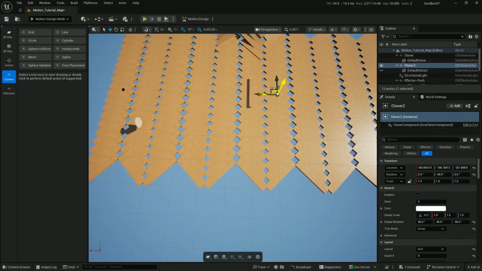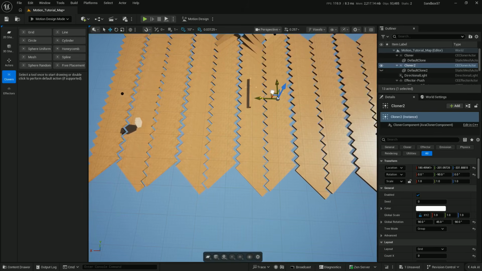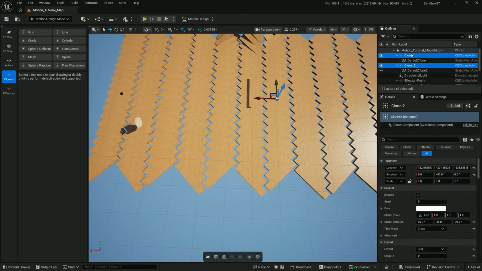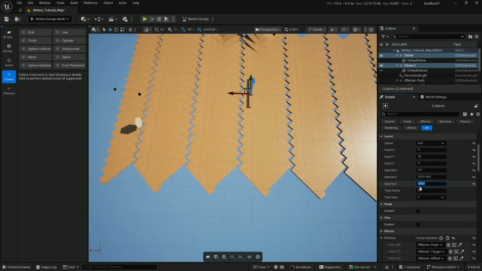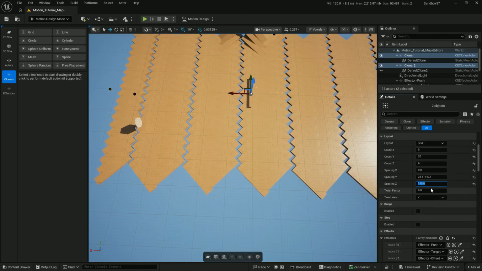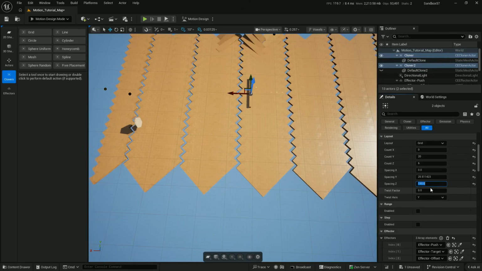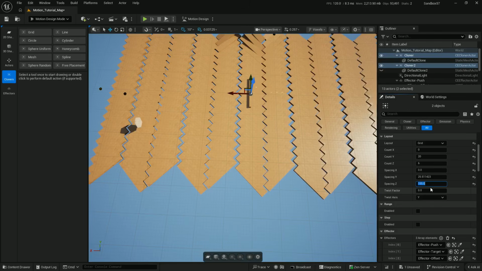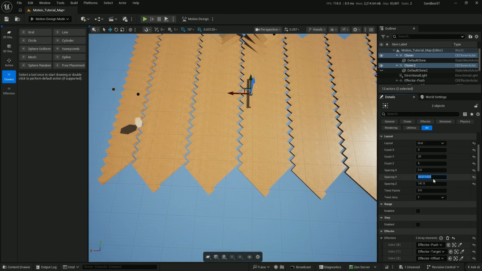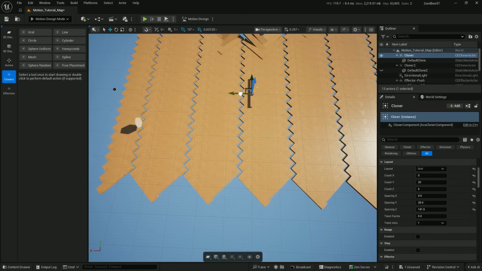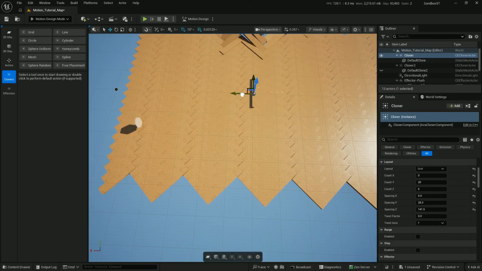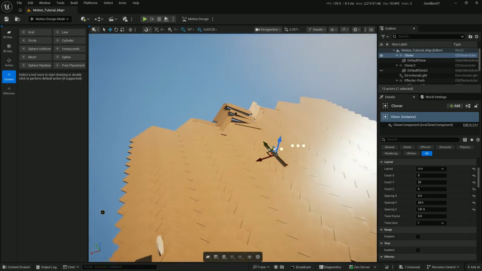And now we just move these till they sync up. You can kind of try to center it, and then if you select both of them, you can crank down the spacing Z. Let's do 140, a little too much, 145, 150, 155 is a little far. So let's set them to 141.5, and the Y spacing will be 28. And now if I move it a little to the side, there we go. It's good enough as a floor.